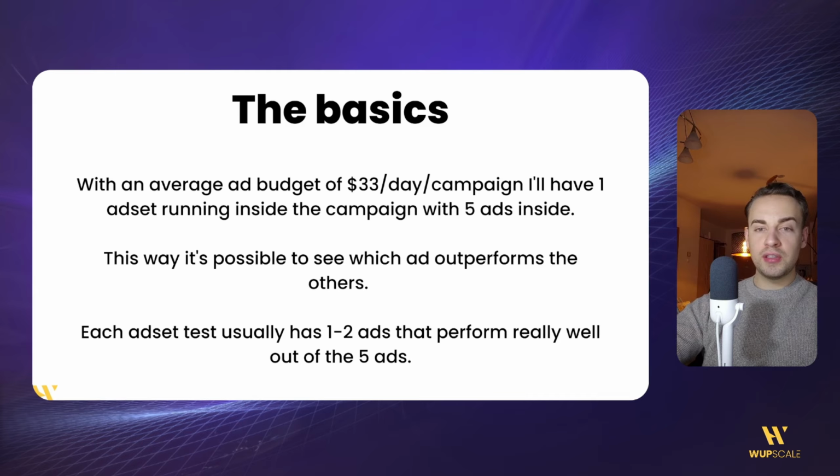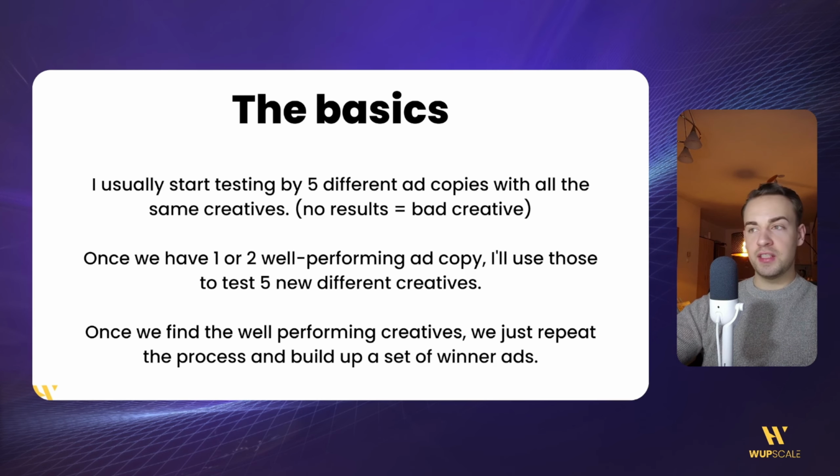Something you'll notice is if you are testing 5 ads or 10 ads, usually 1 or 2 are going to be good performers and then the rest is just going to be garbage. Usually I start my tests with 5 different ad copies, with the images being the same, so the only difference is the ad copies, and then it's easy to spot which one is the winner. If all the 5 ads are performing badly, then it means you chose a bad creative.